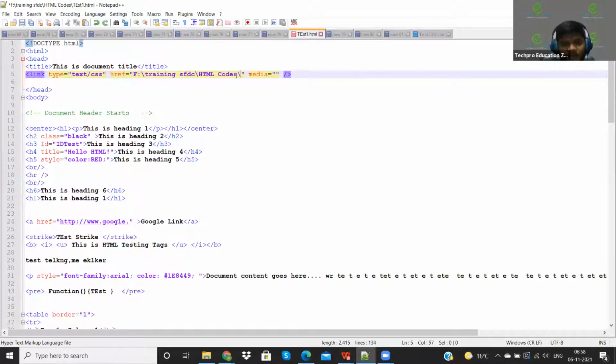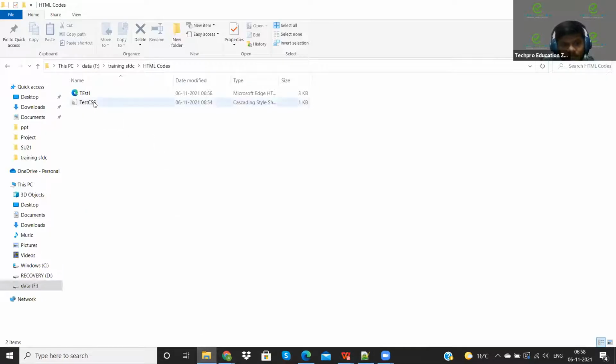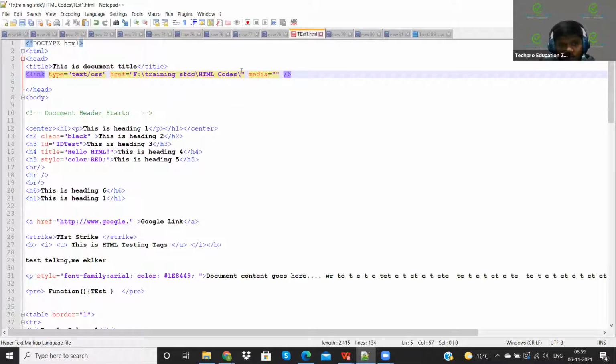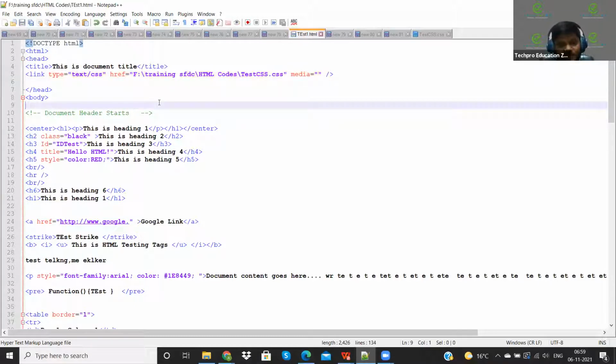We need to give the name of the css file also. Test css dot, function F2, Ctrl+C. Now we need to give the name of this, Ctrl+V, paste dot css. Okay, now let's save it.